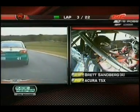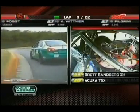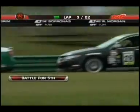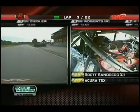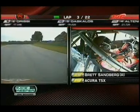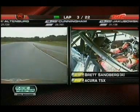Now we hop on board with Brett Sandberg, who's running in the touring car category, sitting in the 5th spot, or this is the battle for 5th. He's 6th and all over the back of the 41 of Mike Pettiford. You know, the thing that Brett Sandberg brings to World Challenge Racing in these sports car wars is he's always ready to stick his nose in there, and he's always making something happen. Generally, he's on the highlight reel too, Greg. Yeah, he is exciting in that Whitehall stable Acura TSX, doing a great job.